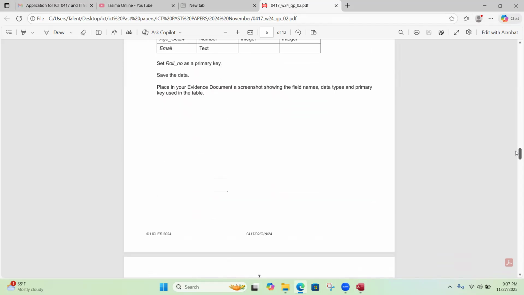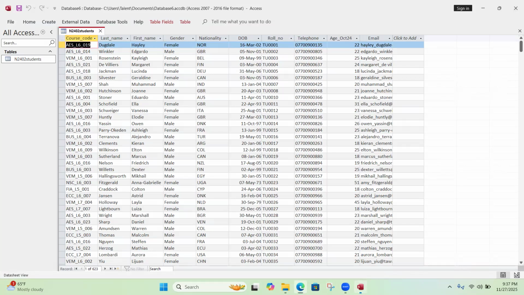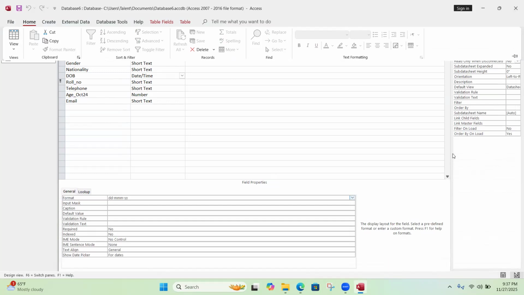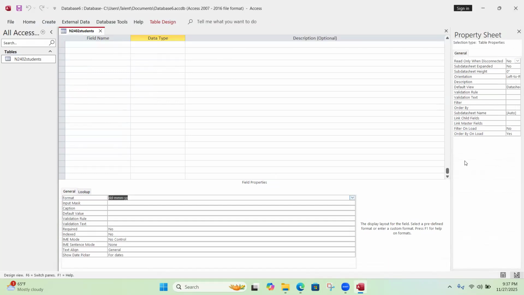And then you save your data, placing the evidence document. In the evidence document now, we don't want to see this datasheet view. For the evidence document, you use the design view. You go to your design view, and that's where you take a screenshot. The screenshot is just supposed to show the name of the table, which one is the primary key, the fields, and the data types.